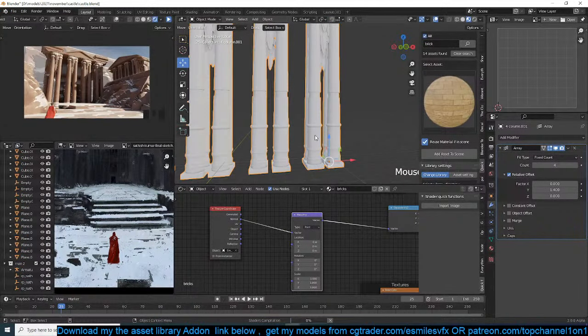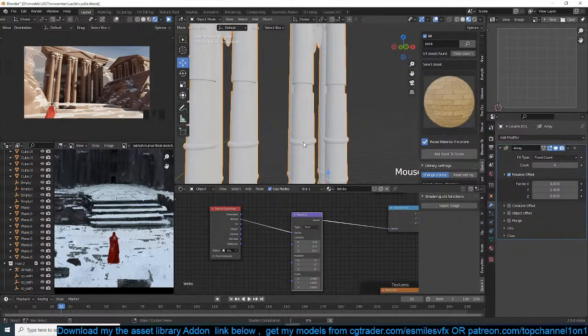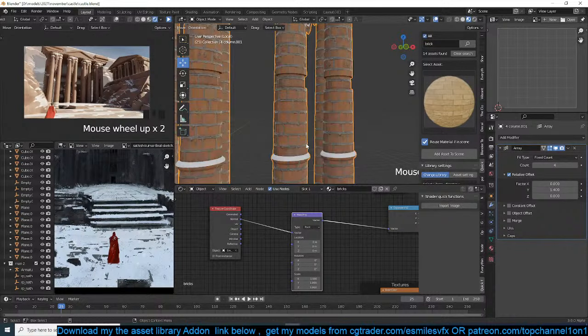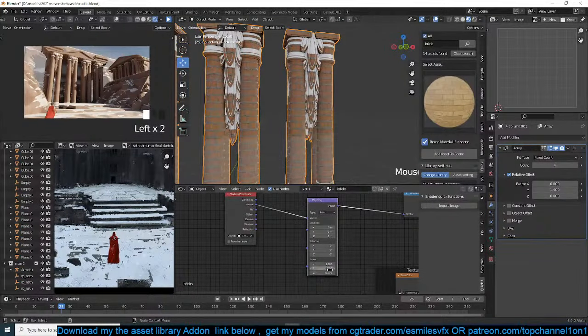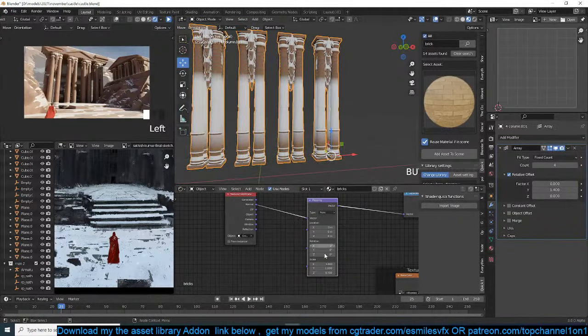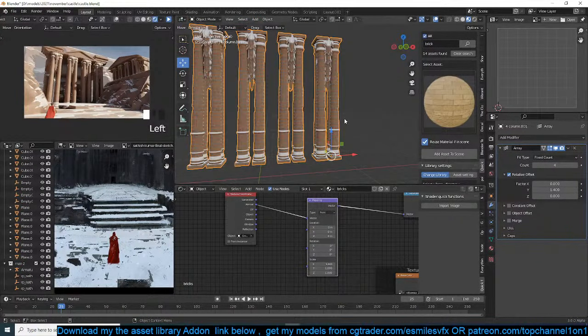We can scale this along the z-axis. We can scale the snow along the z-axis a bit. Just a bit. I think it's okay.